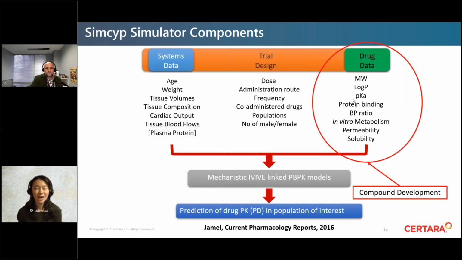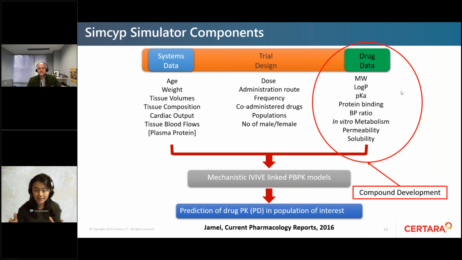Thank you. Just to give you all an idea of the structure of Simcyp, you can think about there being three main buckets of data within Simcyp, and these are the data that we collate together to come up with these predictions. The first set of data is the systems data. You can think about it as the populations and the data that we put in to get an idea of populations of your interest, and then the variability within that population. And my colleague Amaka is going to talk more about that. The second piece of information is the trial design right there in the middle. This is how the study is being done. This is the study that you want to simulate.